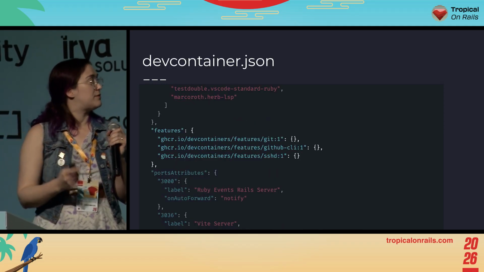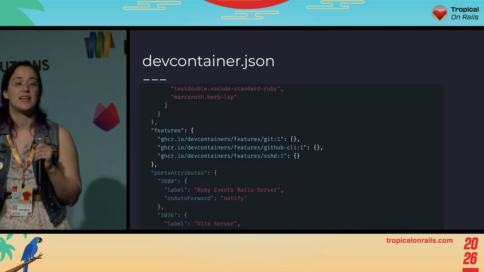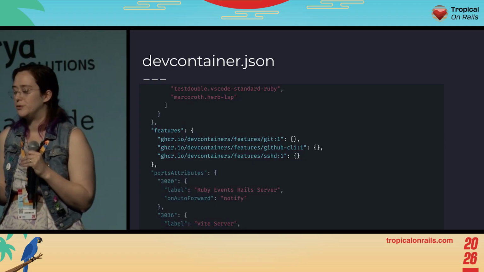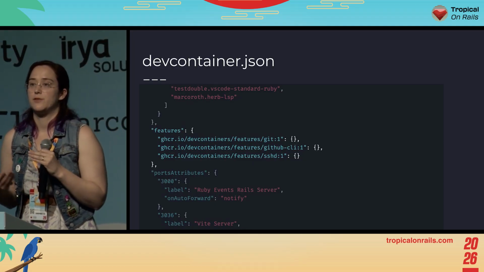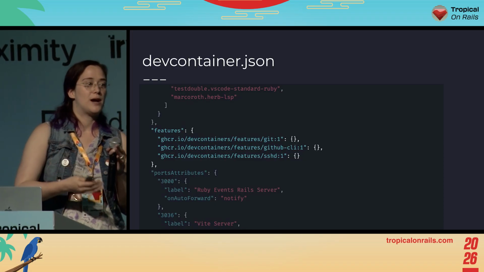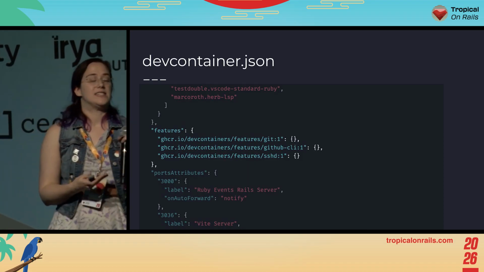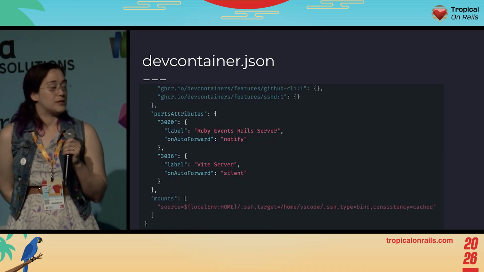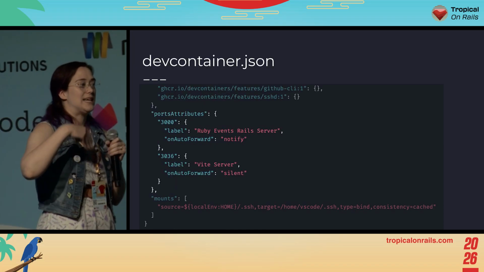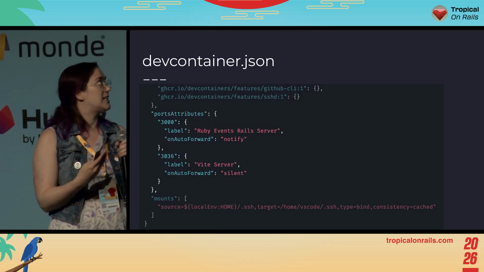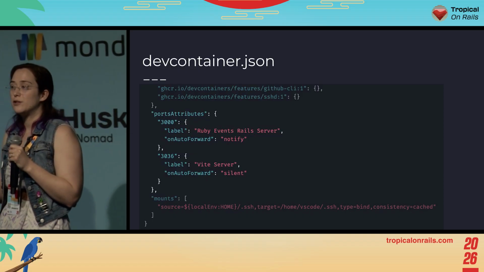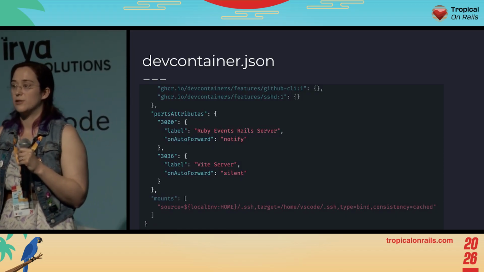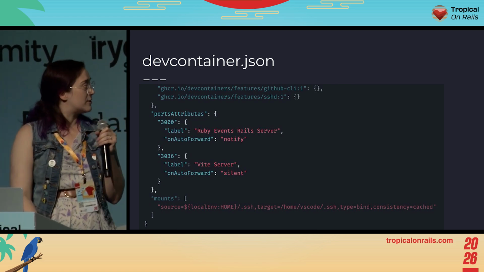This next section is going to be features. So we're adding Git, GitHub CLI, and SSHD. All of these features are related to allowing you to basically run Git commands from within the container, because now you're operating inside of it, and you're going to need these things installed if you want to get your code out of it. This last section is the ports attribute. So now you're running your dev server inside of the container, which means we really need to specify these ports and allow your local server to bind to your ports locally so that you can access localhost 3000 from outside the container.